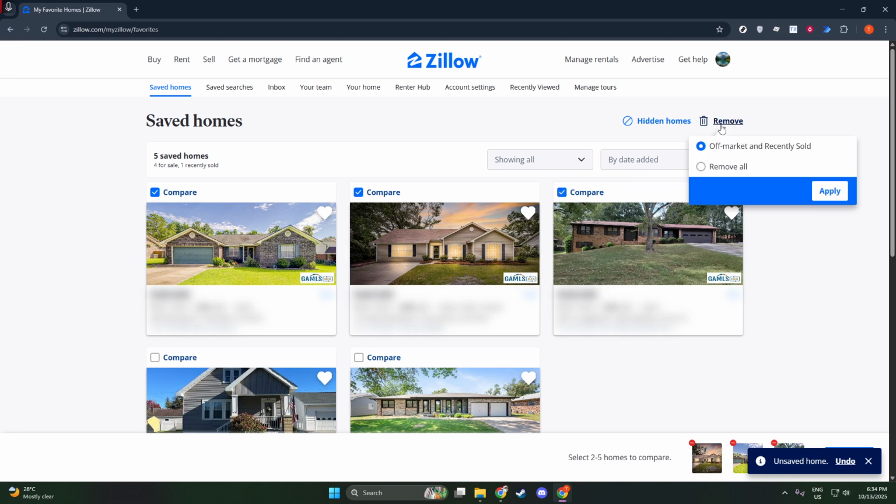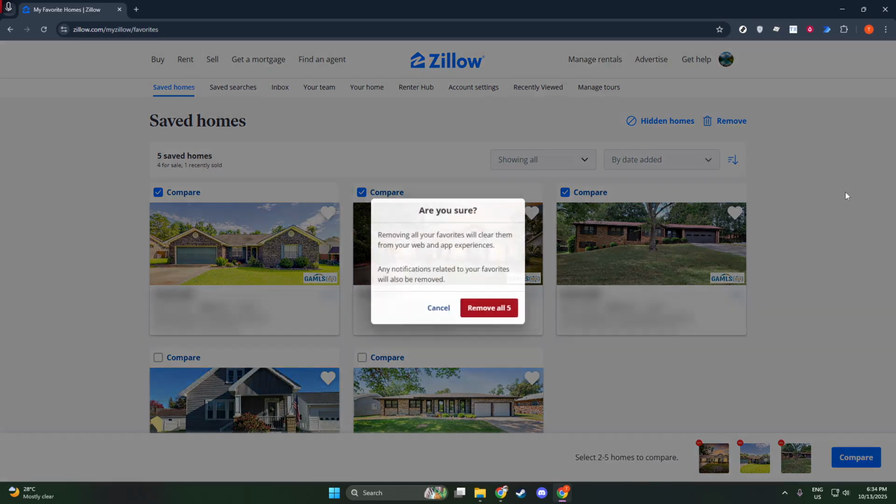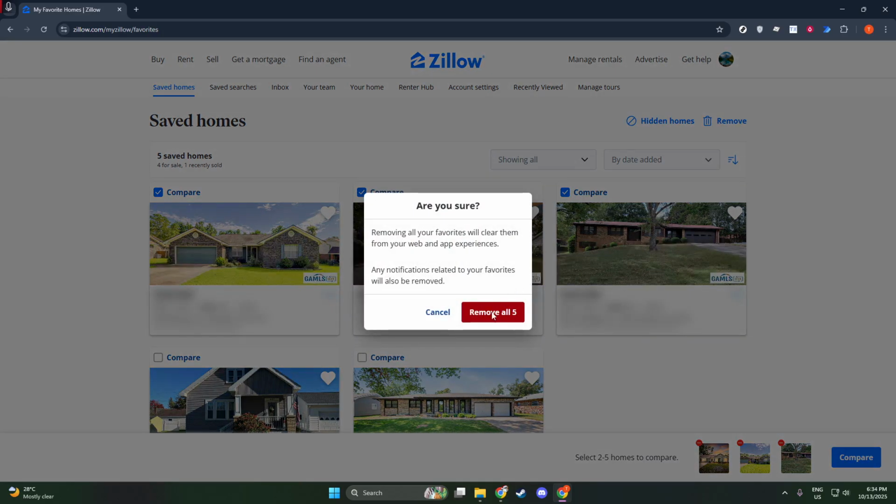By following these straightforward steps, you can easily manage and curate your list of saved homes on Zillow. Such organizational skills not only keep your saved homes neat and tidy, but also ensure that every property you save is of potential interest and relevance. Whether you're in active home buying mode or just keeping an eye on the market out of pure curiosity, knowing how to manage your saved listings is always a useful skill.